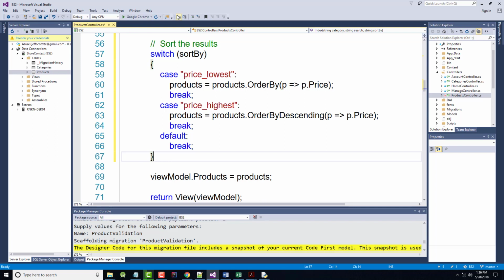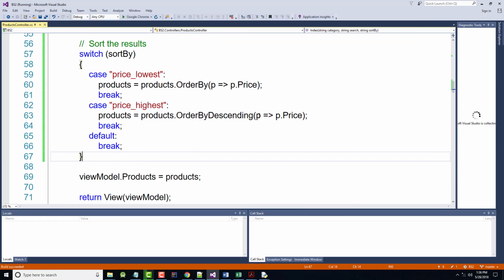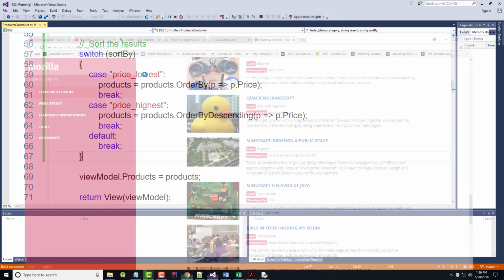All right, so let's save and run the application. Notice we've got price underscore lowest and price underscore highest. For the highest, we're calling OrderByDescending, and for the lowest, we're just calling OrderBy.